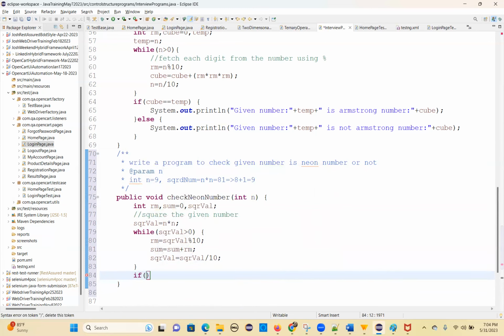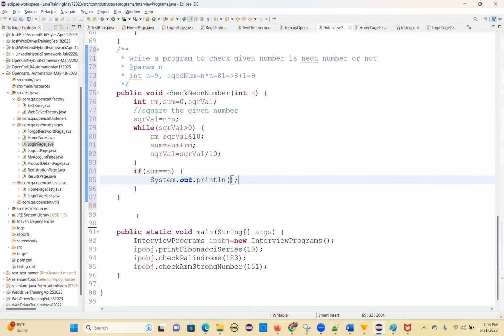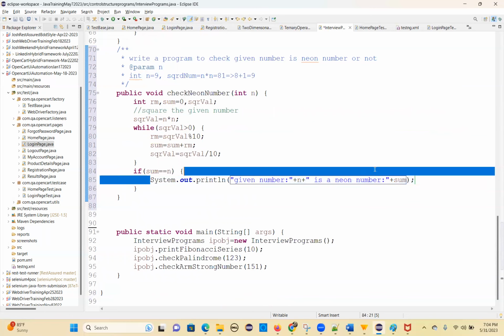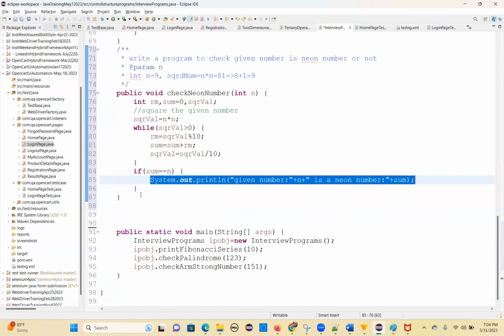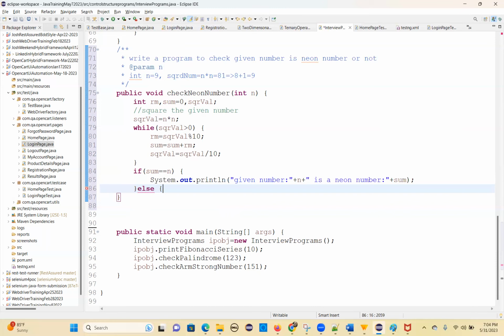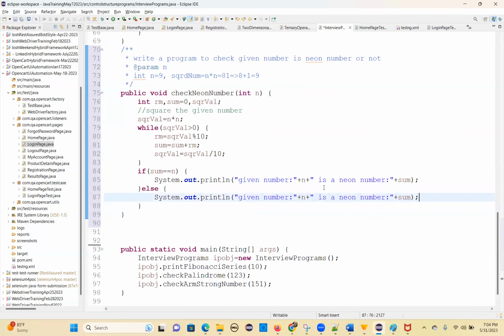If sum equal to n, then you can simply say given number n is a neon number. Else, n is not a neon number. That's it.